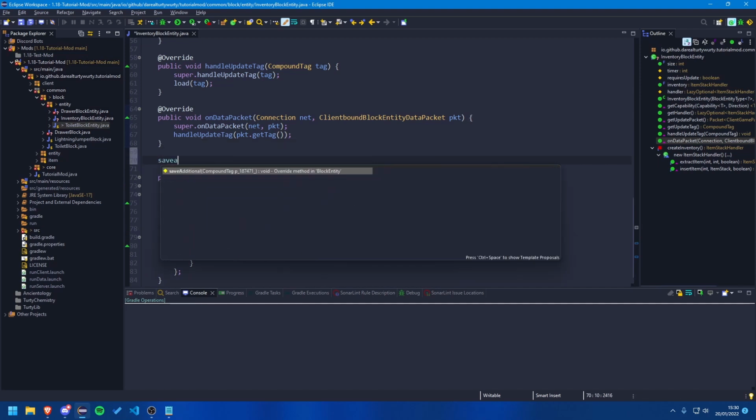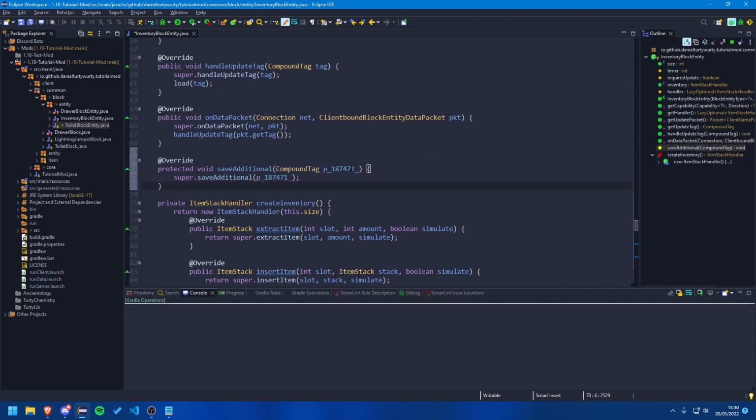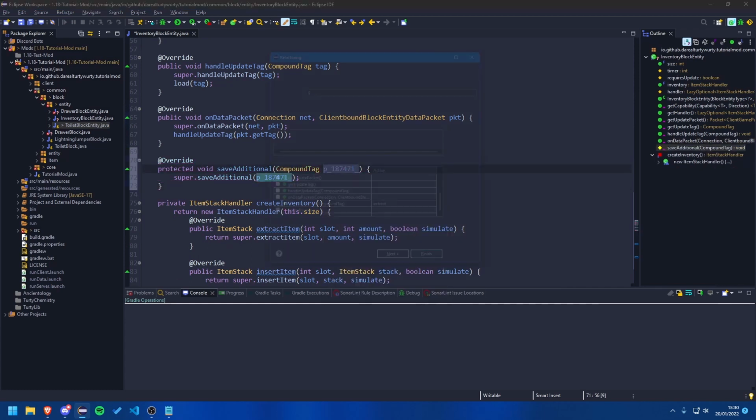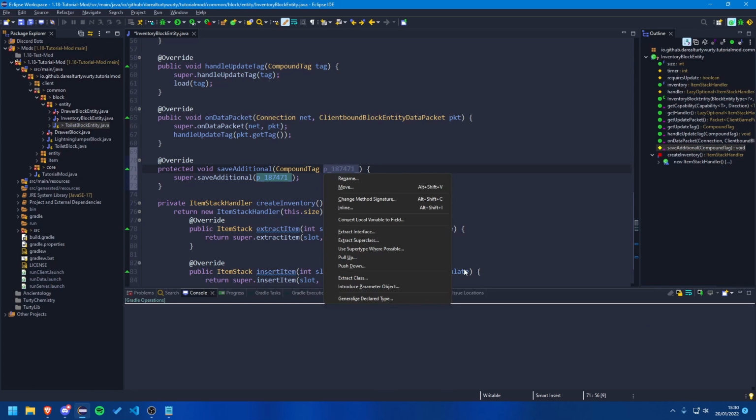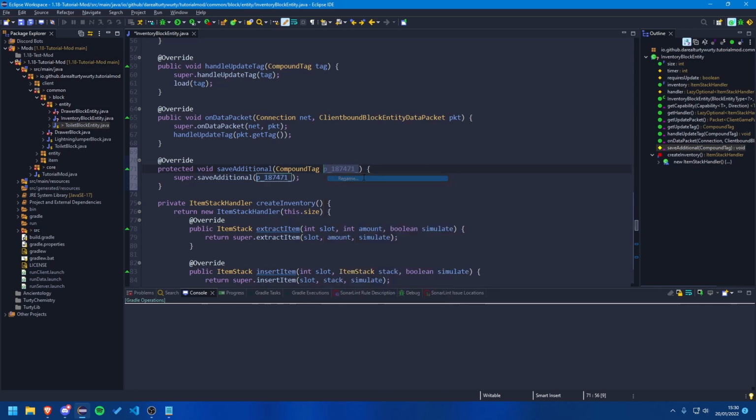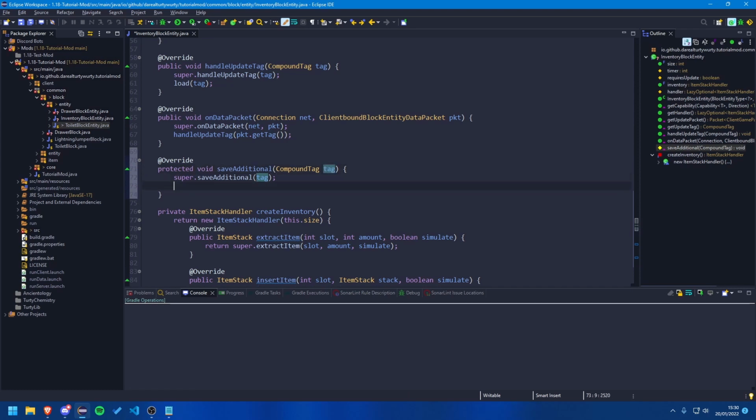So we'll override save additional. And this is the tag. Okay, Eclipse. Sure. So we'll just call the super in there as we always do. And simply to save our capability, we can do compound dot put. Oh, it's tag.